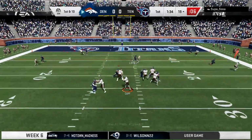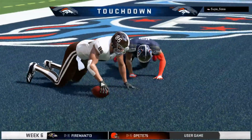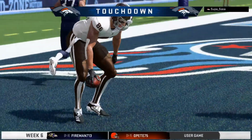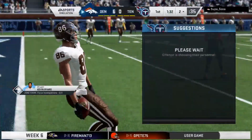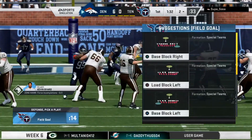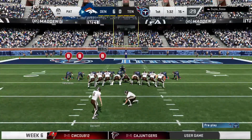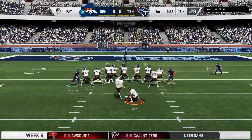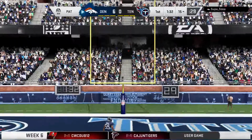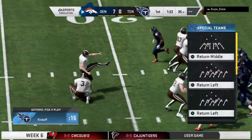From the red zone now, Goff. And this is caught for a Bronco touchdown. Kenny Golladay, his third touchdown now on the year. And they are able to strike first here on their opening drive. So that first quarter touchdown does much more than just give them momentum. I mean, this is probably going to go a long way towards erasing what's gone down with them in the last couple of games where they lost both of them.